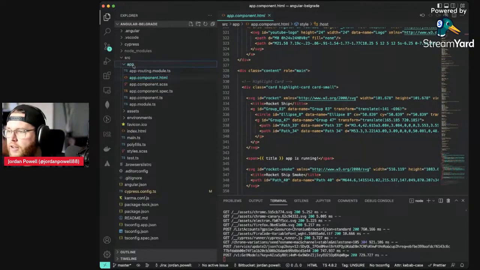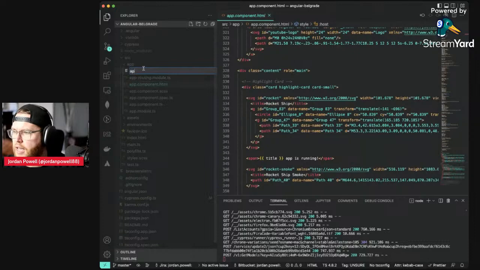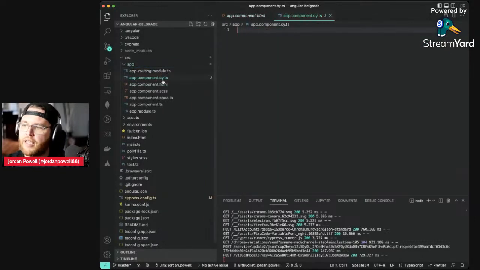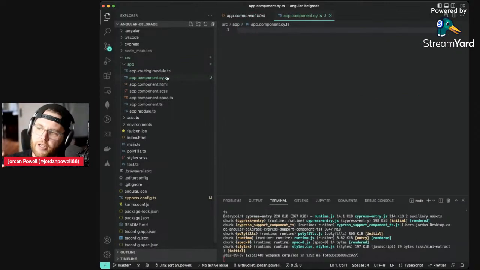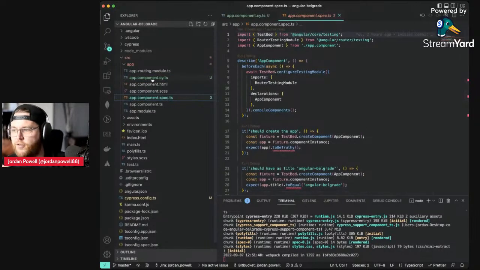So let me go ahead and create an app.component.cy.ts file. And in 10.0, we changed from using .spec.ts to .cy.ts as the default spec pattern. You can change these, but because we want these Cypress component tests to live next to the component, you may also have a Karma test or other type, maybe Jasmine or Jest, in those folders. So we created this .cy extension as the possibility.